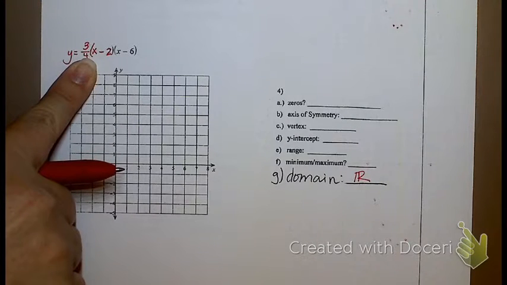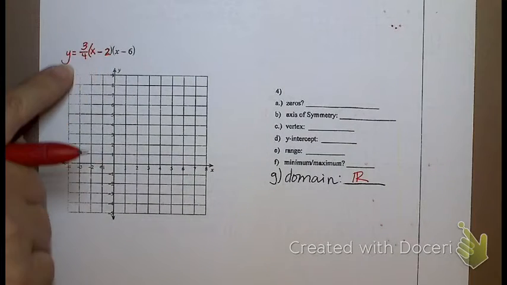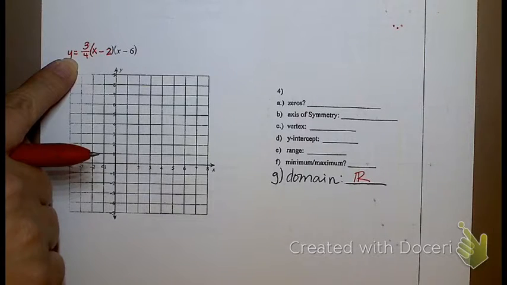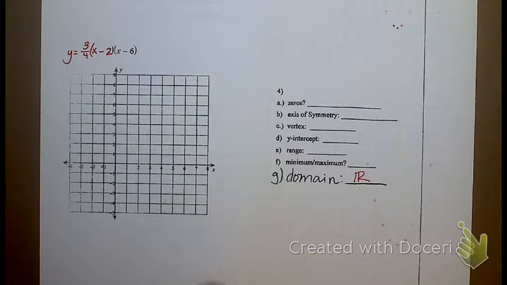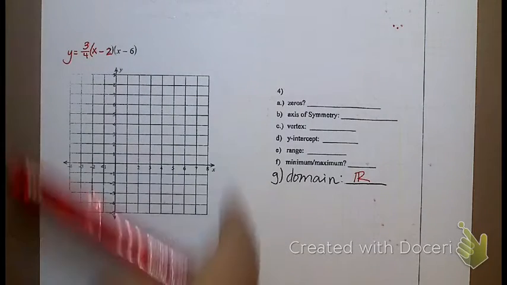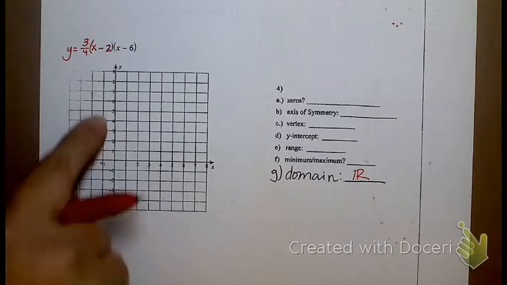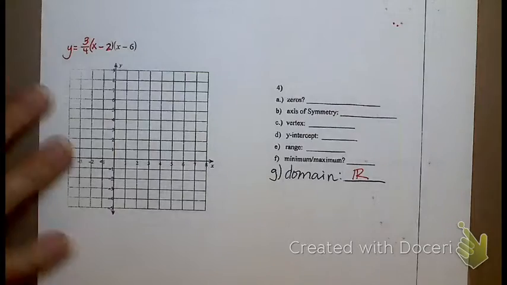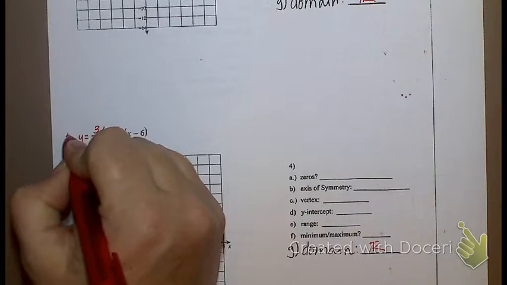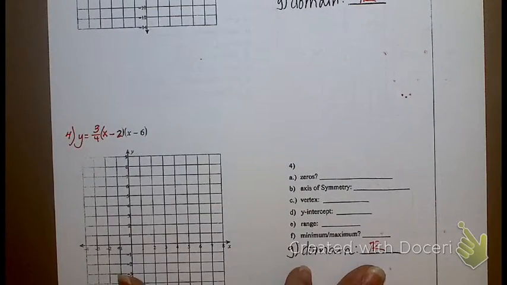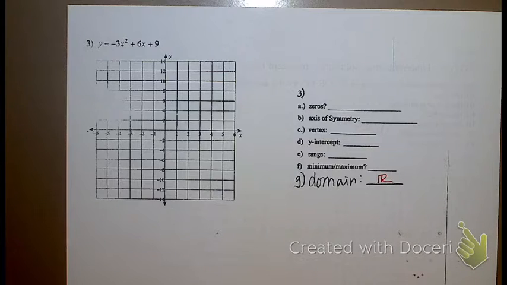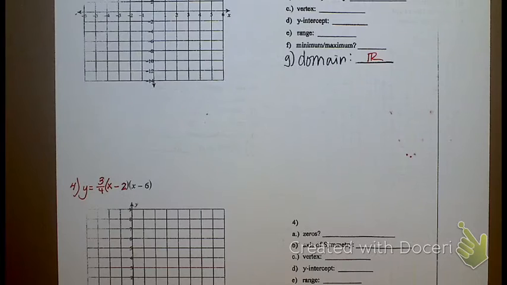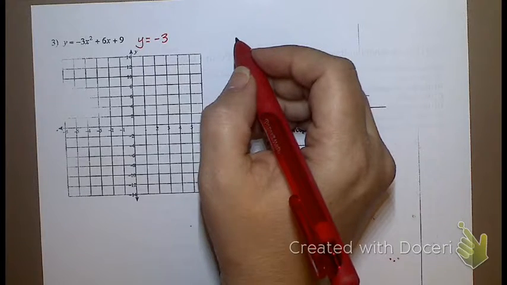I would suggest that everyone, whether you think you have it or not, try this one because it has a fraction. It does not necessarily mean that there's a fraction in your XY chart, but it means that most of your Y values when you plug in are going to be decimals because of that 3/4 there. So I would suggest everyone try number 4 and then move on to the homework. And then if you want more practice, try number 3, and I'll put my answers up in just a minute for those ones. Okay? Let me just show you this.